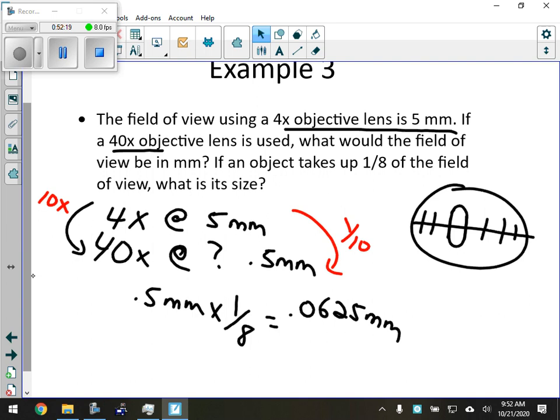In our question, it says, what would the field of view be? You know how it says millimeters? Ours says micrometers. So when you have to convert it, what's this in micrometers? 500, yep. So 500 micrometers, and this would be 62.5 micrometers.